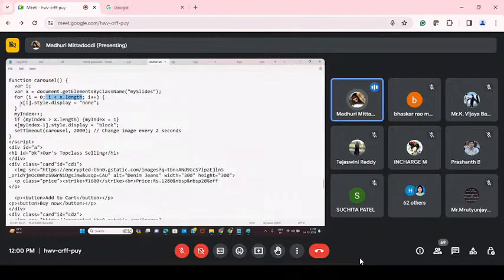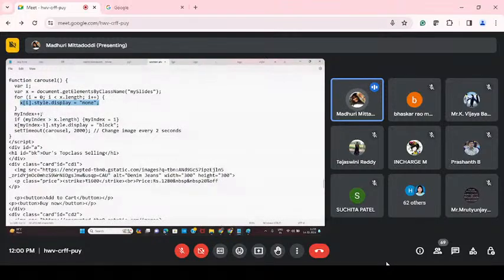Next, coming here, the for loop is given and next x[i].style.display is equal to none. Here I have given none because I don't want to display only one element from this. I have given my sliders two classes. I want to display two pictures in that, so I have given none, so that the class should be hidden here.